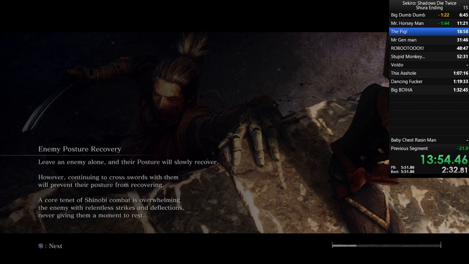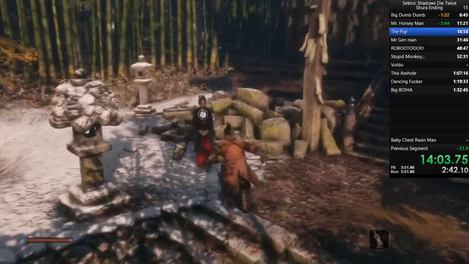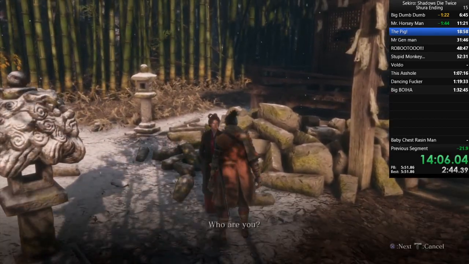But if you want to practice a speed run, grab all the items so at the very end you can practice the Ishin fight with a whole bunch of spirit emblems, so you don't have to worry about going back and getting more items just to practice the fight. So I guess it's kind of like that.